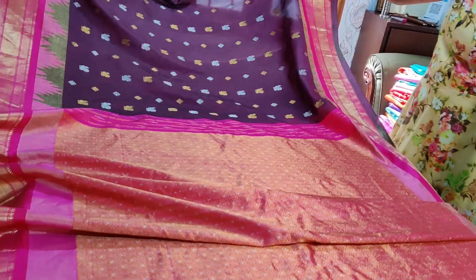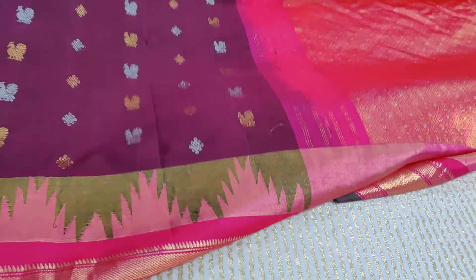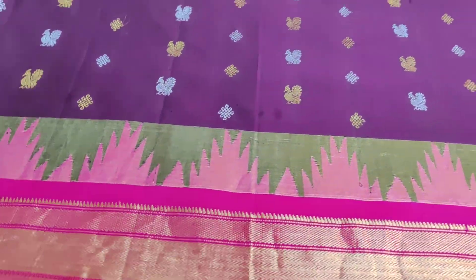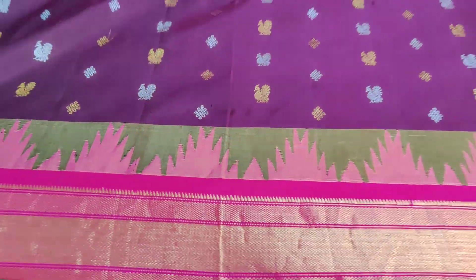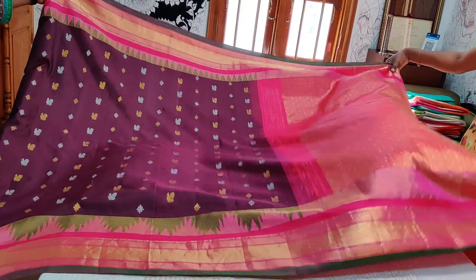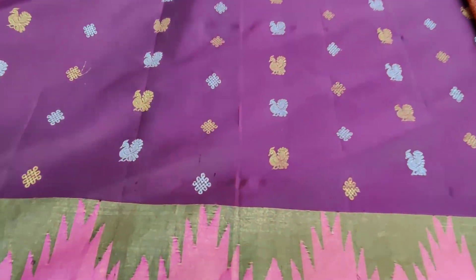You're going to love this saree. Let me show you in close-up: the brown color on the golden tissue turns out to become green, and then there are the pink temples — such a beautiful traditional border. This carries a soft pallu and is a 100% hand-woven Gadwal silk saree.